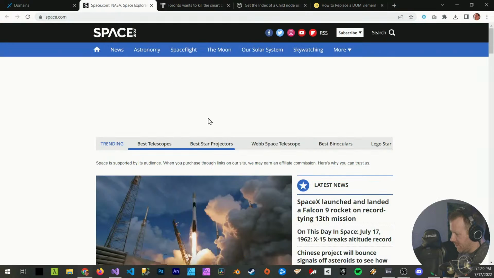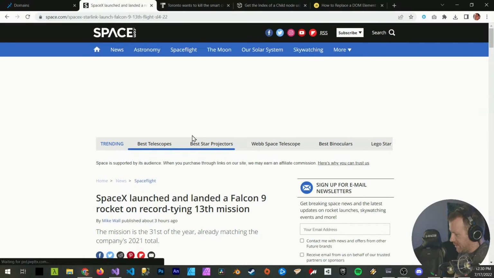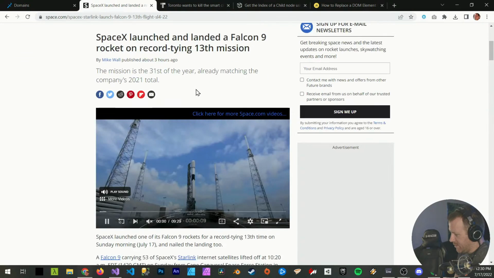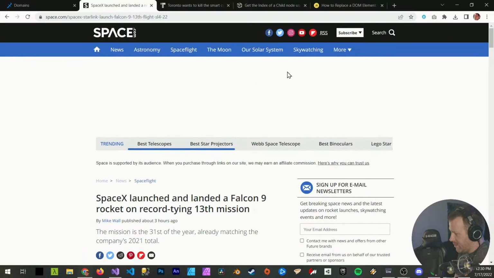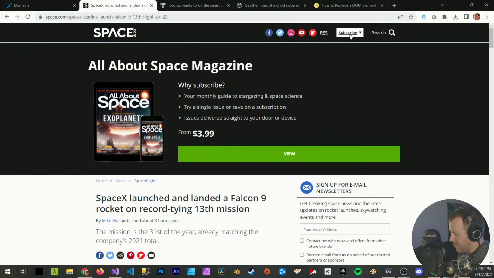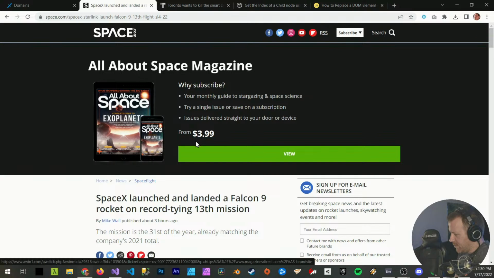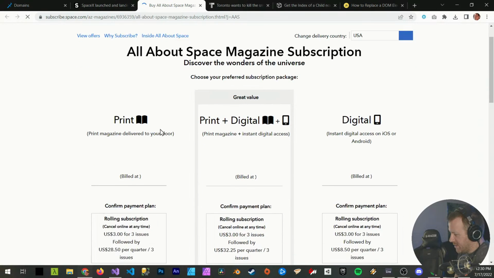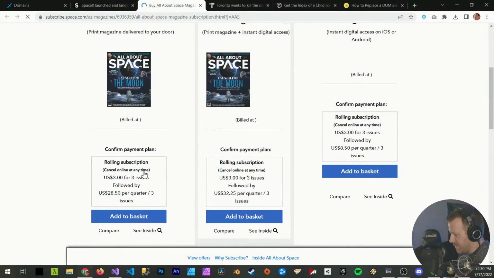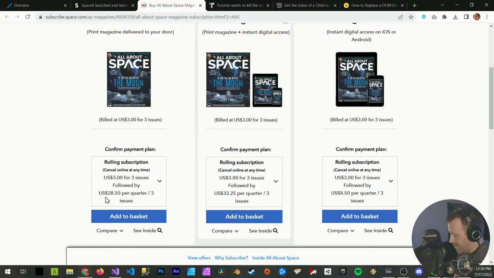So what is space.com? Well, it's definitely a news site. And it looks like it's a free news site. Oh, interesting. Space.com. They'll deliver a magazine to my house for $120 a year.